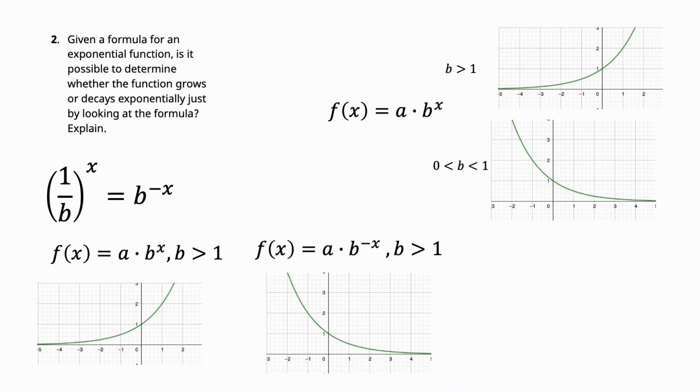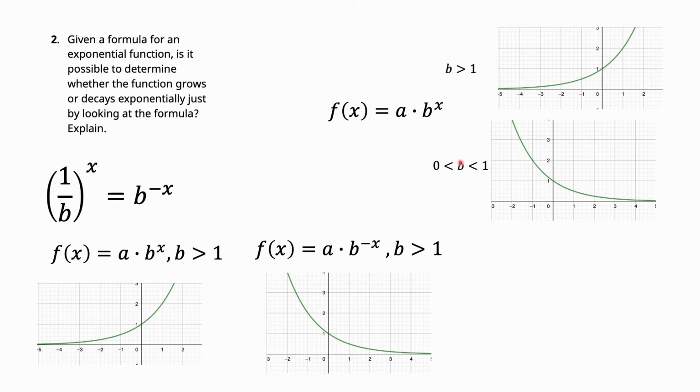Now, in dealing with exponential functions, we have two types of things that can happen: growth and decay. How can I tell whether it grows or decays just by looking at the function? Well, if you look at this first one over here, if b is bigger than 1, you know this is going to be increasing. That means that as x gets bigger, b to the x is going to get bigger over time. So this is going to be increasing, so we're going to grow.